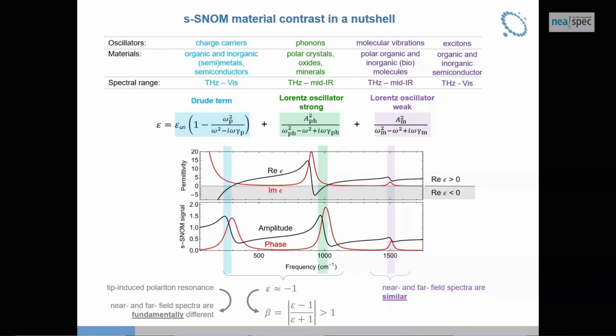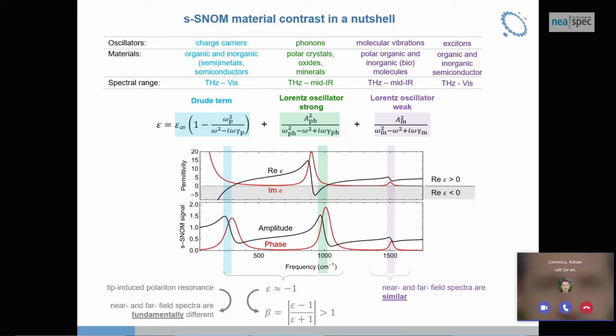On the other side, we now need to do a little bit of modeling because interpretation is sometimes a little bit more tricky. So with this, I wanted to show that in principle, we can connect with this response. That's what we see in biology or in life sciences, if you look at minerals, and if you look at semiconductors, and all can be described in this kind of nutshell-like picture.